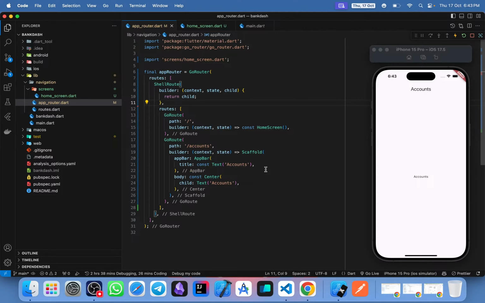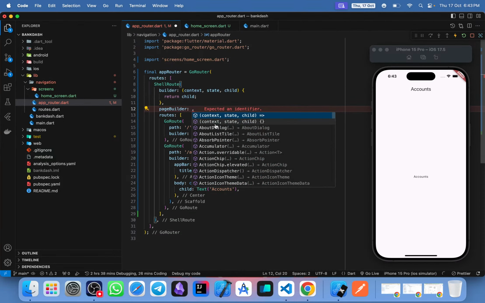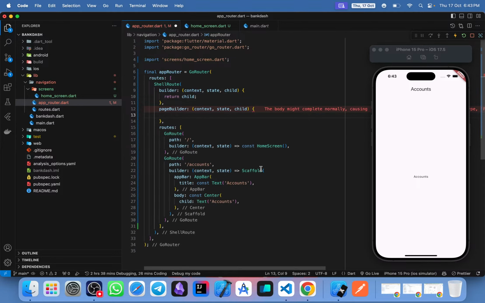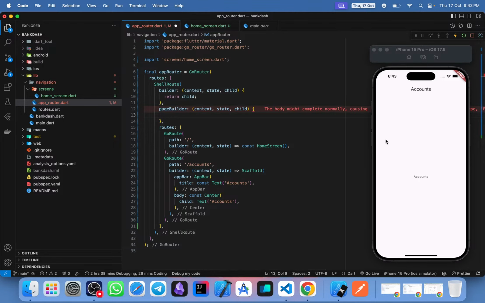Okay. And this page builder, we are not going to use it in this video, but page builder is for when you want to add some custom transition. Say the default transition in iOS will slide from left to right and right to left when you push and pop the routes respectively. But on Android, it will just appear like that.